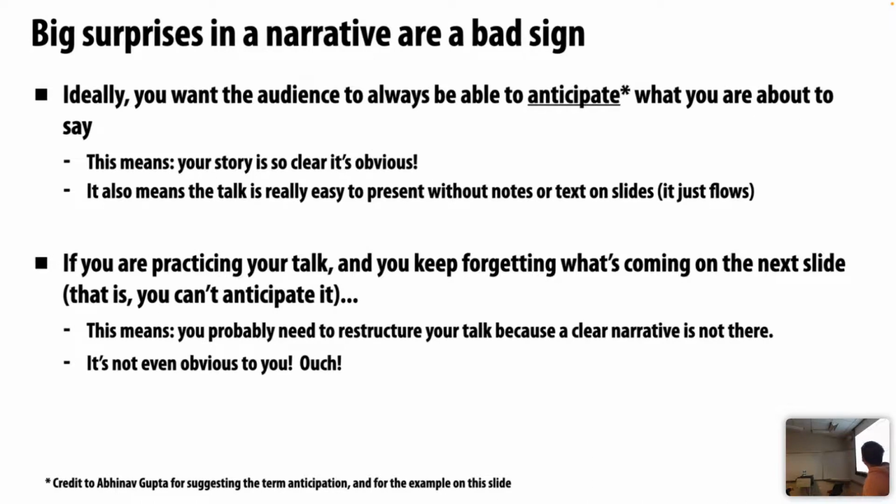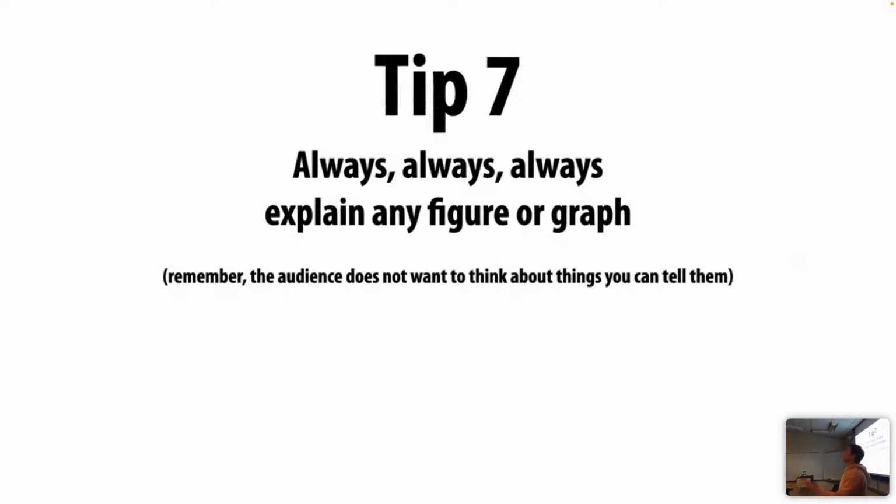And so it means that big surprises in a narrative are bad. When I'm practicing a talk, especially if I'm giving an important one, if I forget what my next slide is, it's a sign I've screwed something up. By the time I'm ready with my talk, I don't need my speaker's notes. I don't need anything because it's all just set up as, let me tell you why we're going to do something. And then it's easy for me to just say the next thing. If I go, well, oh yeah, it was tip 7.